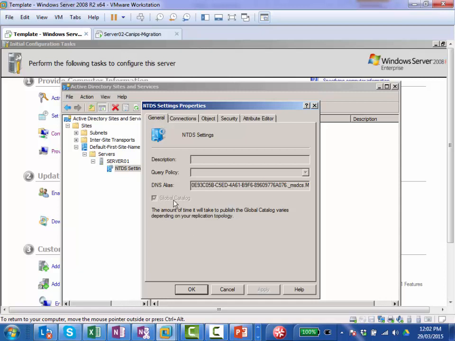Global catalog server. Why is it grayed out? I want to uncheck it. I don't want global catalog service here. But we have just one domain controller, and if you have just one domain controller, global catalog service is compulsory. At least one server must be offering forest-wide search to all the users. If there are two, on the second one you will see this option unchecked. You can uncheck it too. So quickly, if you want to enable that, this is the way to do that.